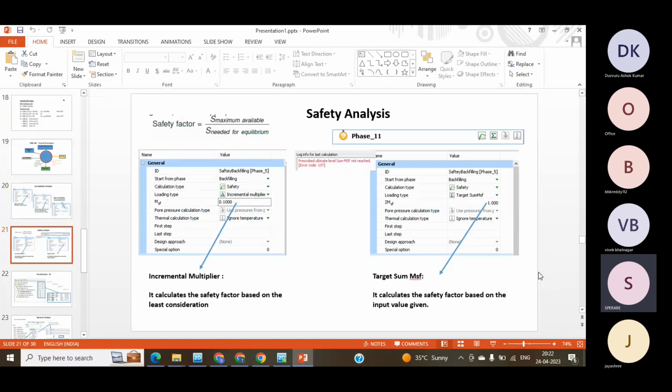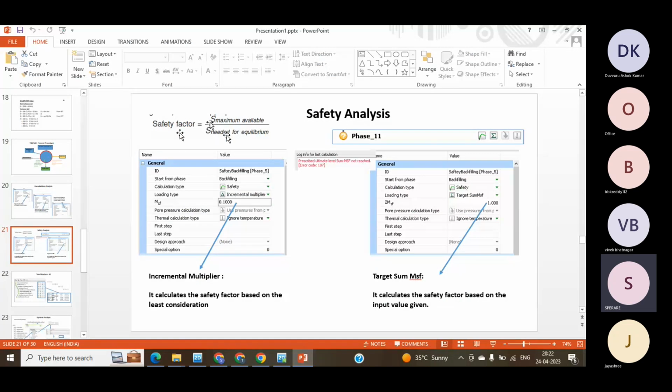Okay, and the safety analysis is also this. It calculates the safety factor as the maximum available S divided by the S needed for equilibrium conditions. Based upon these two, the factor of safety is calculated. So this is one of your questions, Vivek: how it is going to consider the bearing capacity.